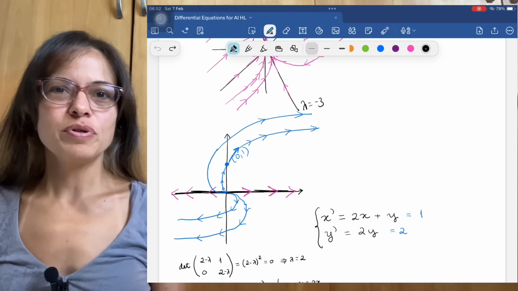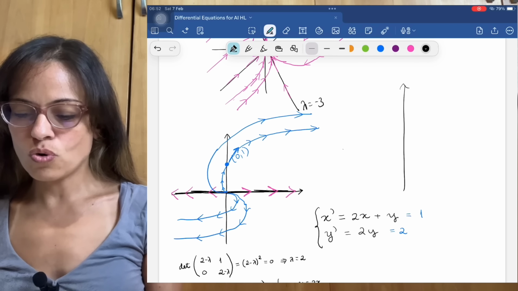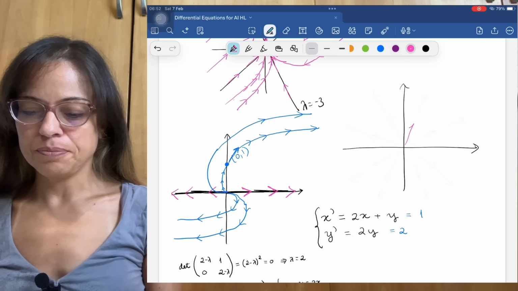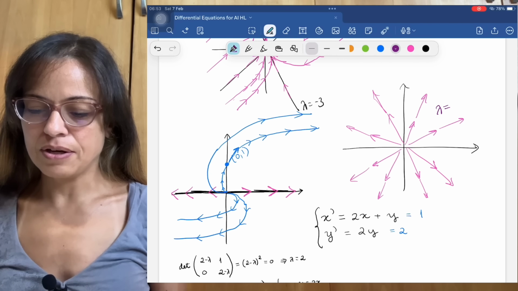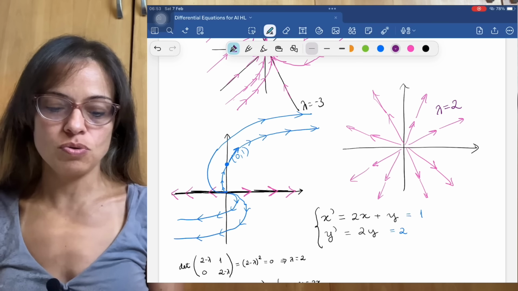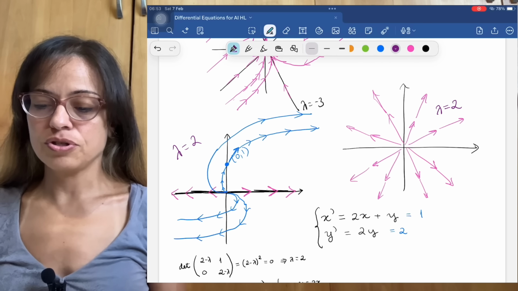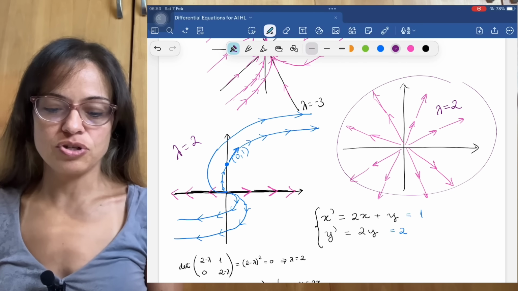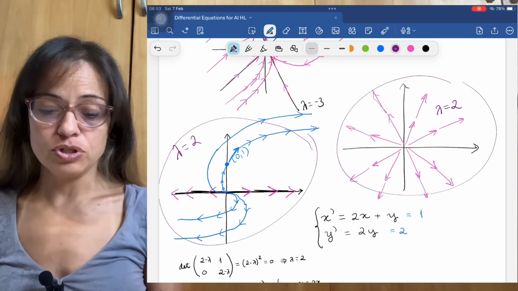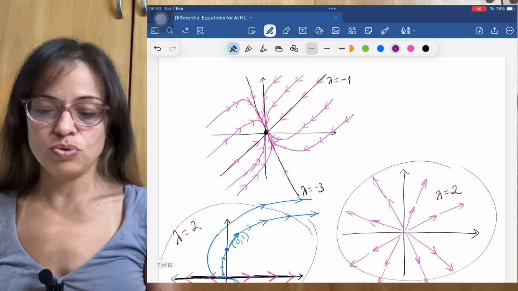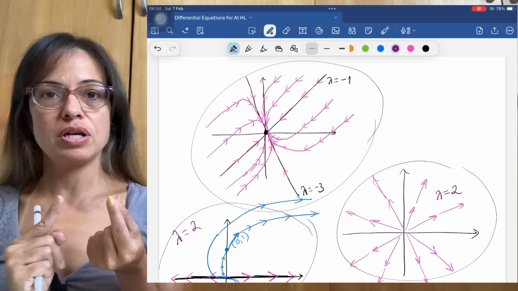And I want to give you a little bit of an explanation of why this picture looks like this, because it's just so different from the other one that you can get with the same eigenvalues. Okay, this pink one is eigenvalue 2 with multiplicity 2. And this one is also the same thing, but the difference is in the eigenvectors. This one has two different eigenvectors, and this one does not. So this is not the correct thing to be comparing it to. We should compare it more to this one, which has two different eigenvalues, and then we can think about what happens when they get closer together.